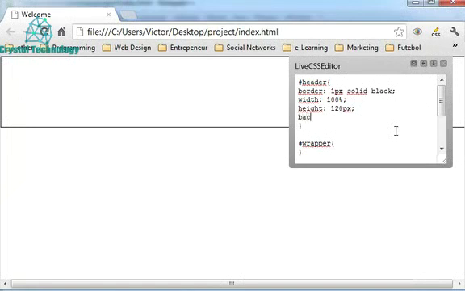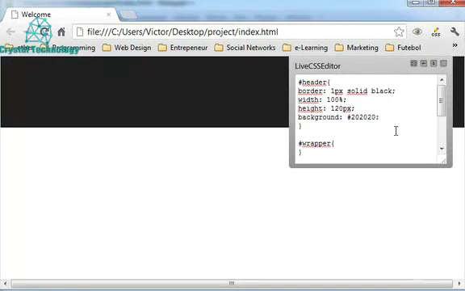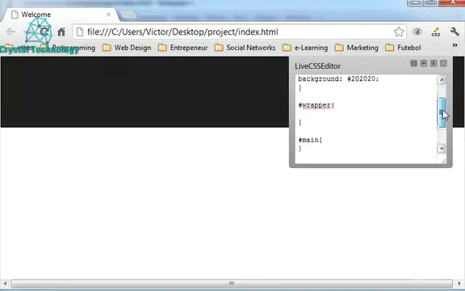Now let's edit the background. Let's give it a dark color, 2020, and there it is. Okay, awesome. Let's go to the wrapper now. Here the wrapper, let's give it a width of 800 pixels.